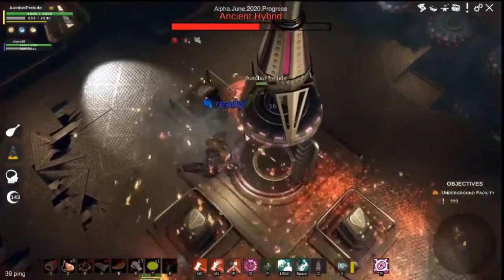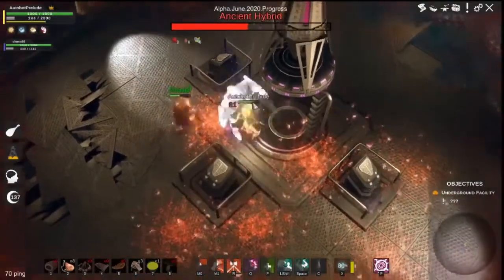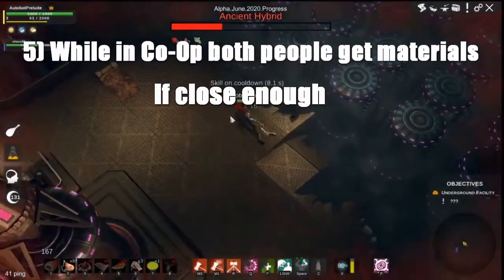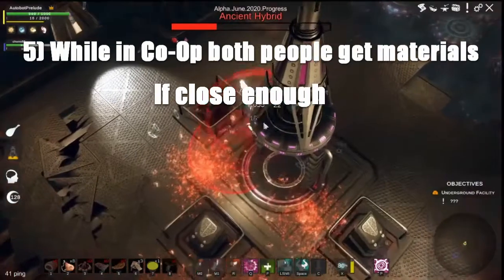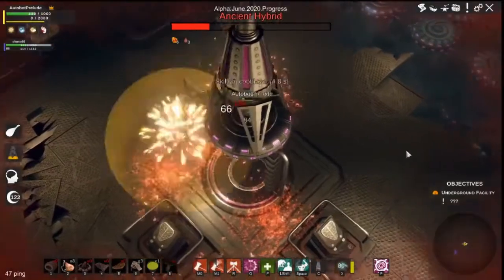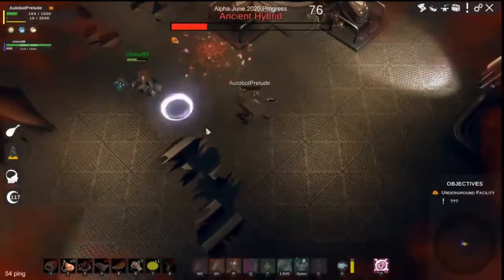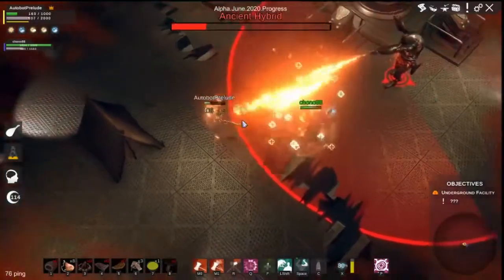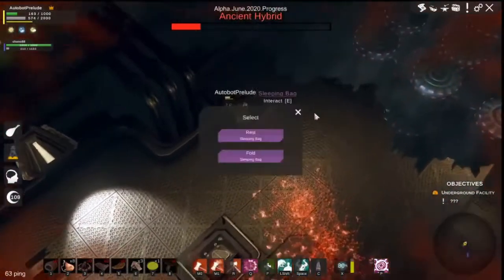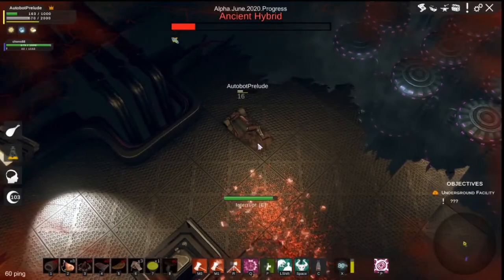But as far as the last tip goes, it again is only for co-op, and that's when you're harvesting materials. So if you're near each other while harvesting materials, you both will actually get materials. So say you normally get 5 wood when you harvest a tree. The main person harvesting the tree will still get their 5 wood, but the co-op, the other person that's near you, will get 3 wood, right? Of course, this is just an example. I'm not sure of the exact numbers, but keep that in mind while you're playing with a friend, and stick together. It'll benefit both of you.